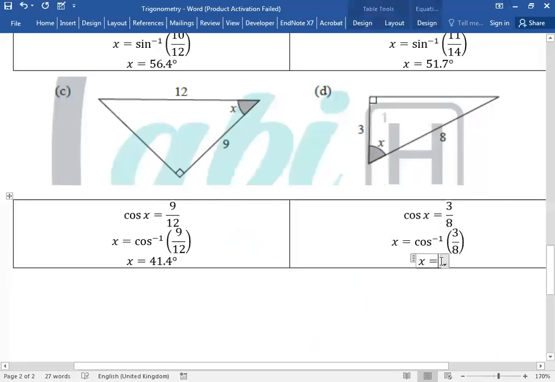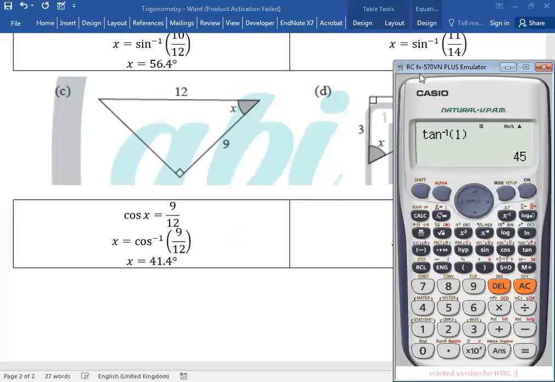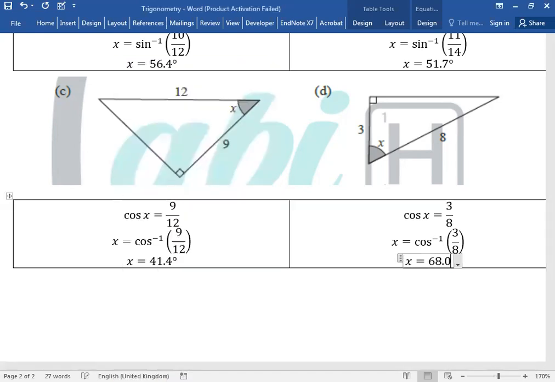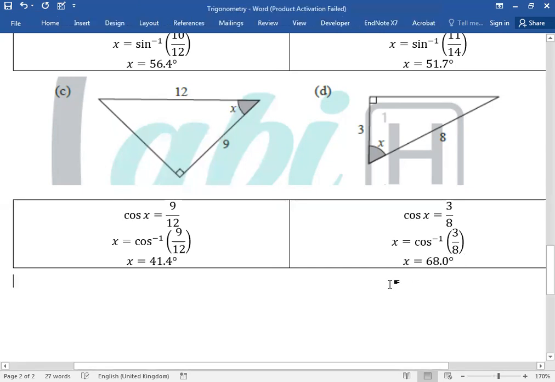Yes, better. 67 point. What do you have after 9? So you cannot write it as 67.9. I'll show you. Once you do this, cos inverse of 3 over 8, 67.97. And now you want to write it correct to one decimal place. So you want to round off this 9 because it has a 7 after it. So you round it off to 0 and that makes it 68. So you write it as 68.0. And this 0.0 shows that you have rounded it off. It is not exactly 68. You had to do it for the sake of rounding it off. Is this clear?